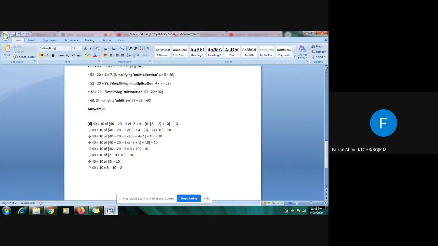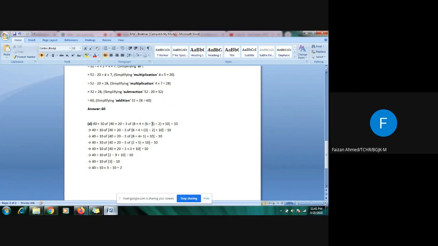6 minus 3 is basically 3. So I will just solve this in the first step, and I will write everything as it is. This is Bodmas. This is the beauty of Bodmas. You can't solve everything in one step. You have to follow the steps. You have to be patient. And if you are not patient, you will be getting in trouble and you will be getting less marks, and you will be making a mistake.